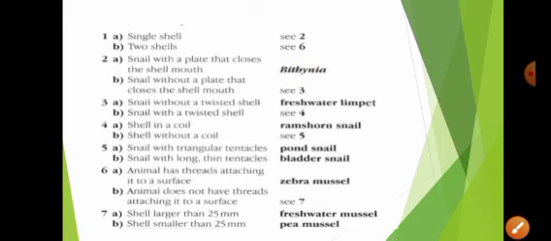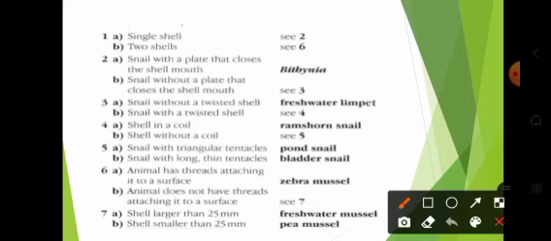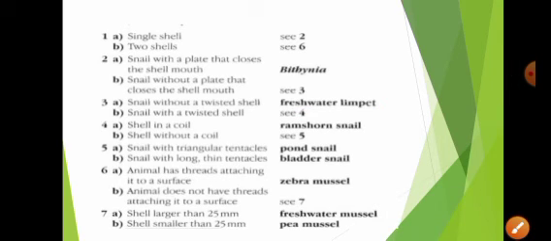But if it's not, then we will have to move on to clue number 3. In clue number 3, we see a snail with a twisted shell or a snail without a twisted shell. If it's without a twisted shell, then the organism is a freshwater limpet. If it's with a twisted shell, then we have to see clue number 4. And so on and so forth. You keep going down the clues until you find the living organism that you're looking for.